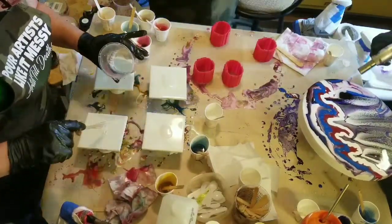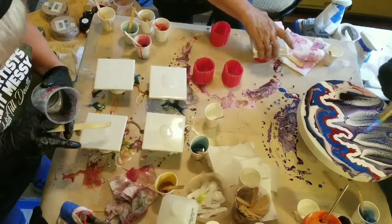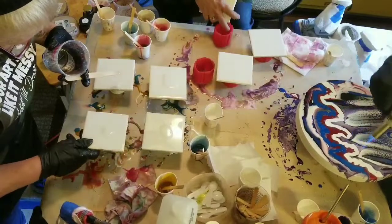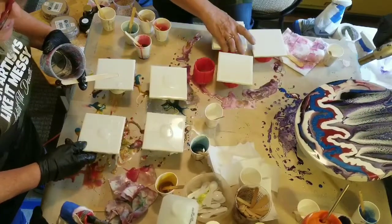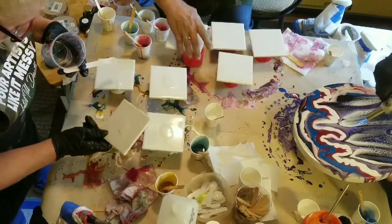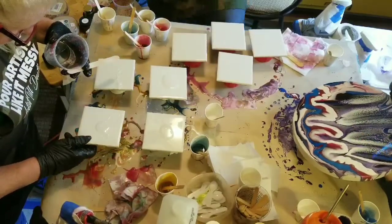Oopsie. I knocked the heat gun over. Okay, what is going on with this one? So what I did is I went like this, and I heated the front, and then I tilted it, and I went. And then why is this one sitting crooked? There we go.